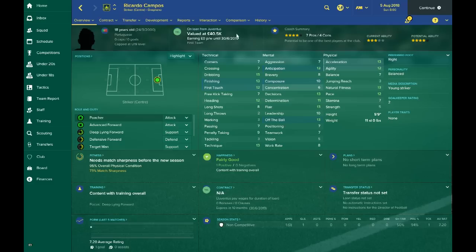So this guy here, I've got him on loan from Juventus. He's only 18 years old, but I do think he's going to be a pretty decent player for me. The type of things that I'm having a look at here in terms of playing up to this guy's stronger attributes, I can see that he's got good dribbling skills, good flair, fairly decent acceleration, good anticipation. Good technique as well.